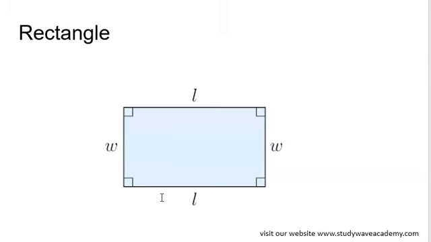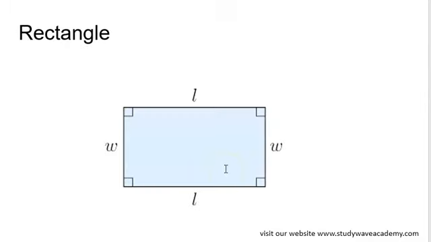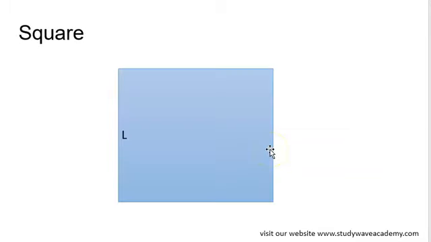Now here is a picture of our rectangle. We can see our rectangle, right? This is the length and this is the width. This is the length and this is the width of our rectangle, and we say that finding the area of our rectangle, how do we do it? Length times width, right? So it will be length times width. Do we understand?